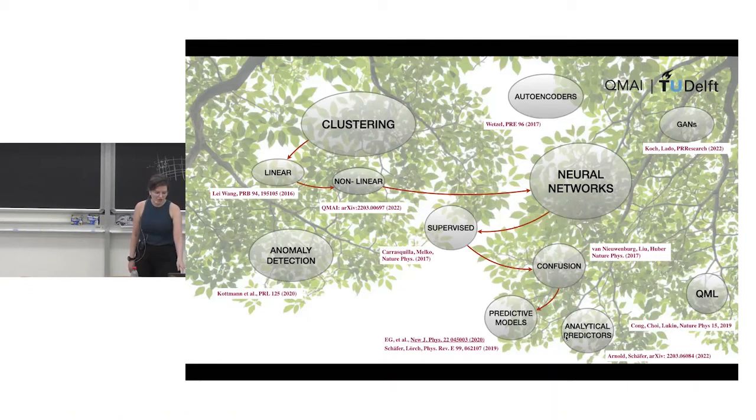So they calculated these optimal analytical predictors for supervised, confusion and predictive model learning. And yeah, we've now been trying it on some new challenging phase transition problems and it works quite nicely. So this is just to say there are methods where you don't actually have to do the training part. You just need to calculate a statistical function on your training set.